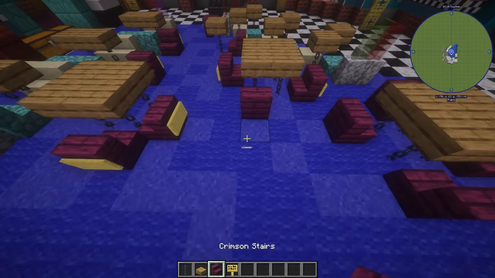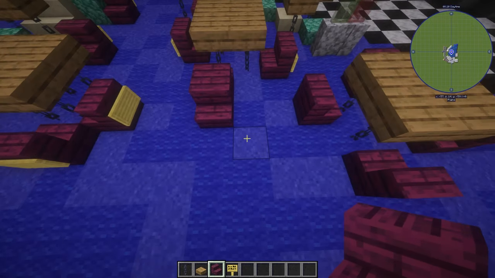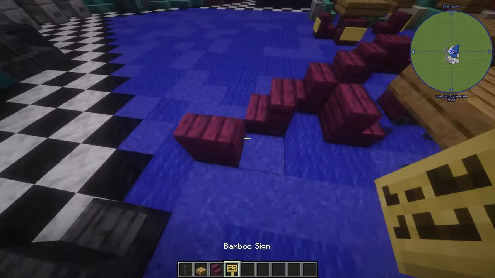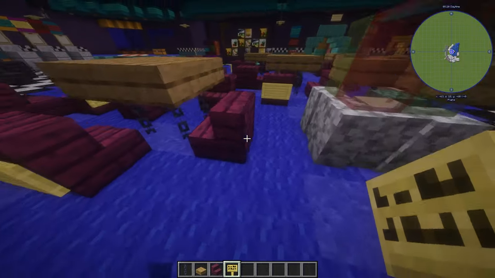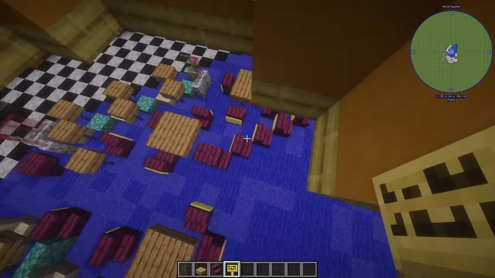Then once we're done with that, we're going to come back to here. We're going to place our one crimson stair right here. And we're going to have these going down at an angle. So one, two, three, four, five. And on the six is going to be a backwards facing one. And behind all these, we're going to place our bamboo signs just like this. And anywhere you can't really place a sign, that's totally fine. If it doesn't actually fit, just make sure you get them wherever you can. Just place them behind all of the chairs like this, and it should look something like that.